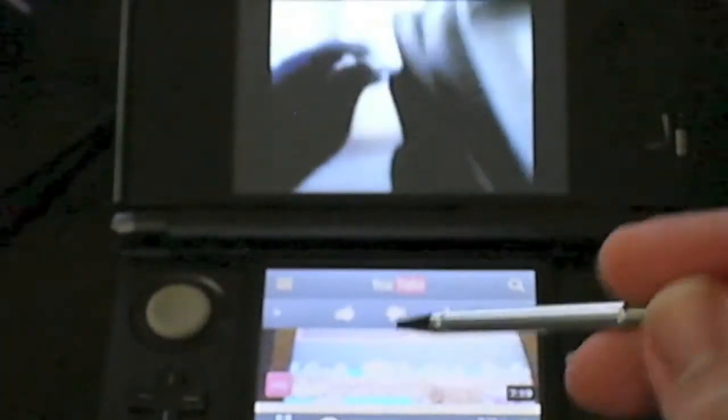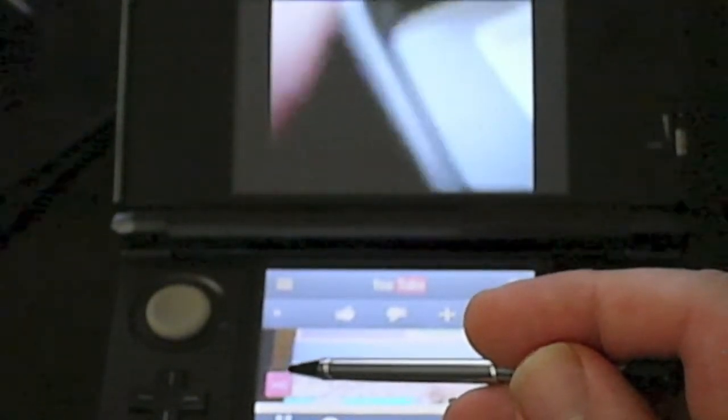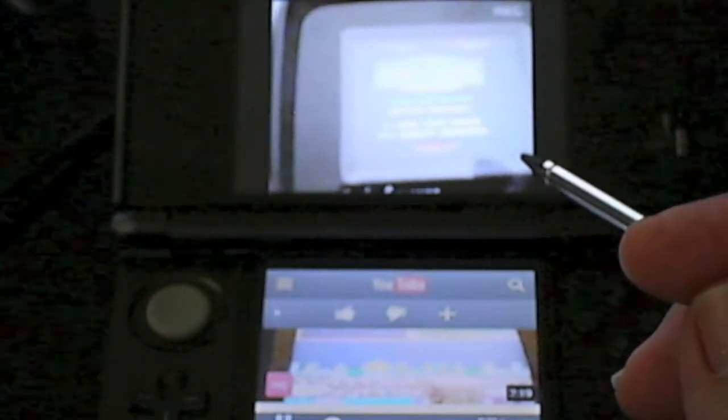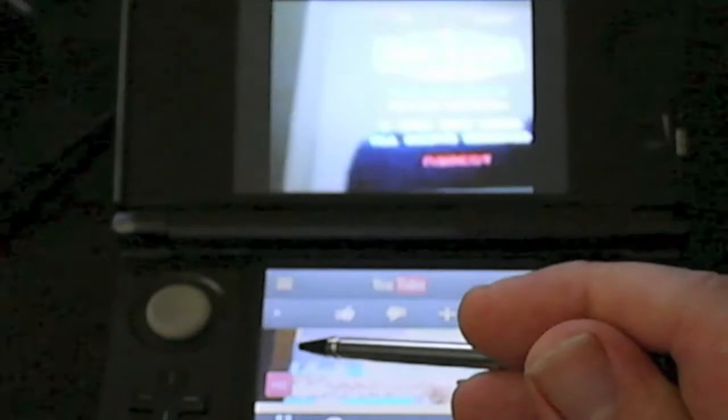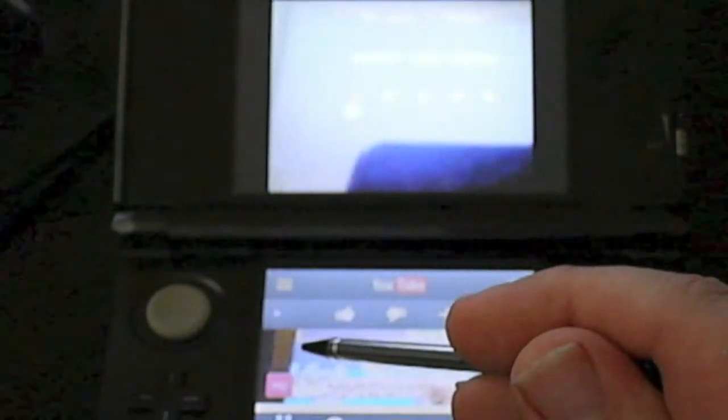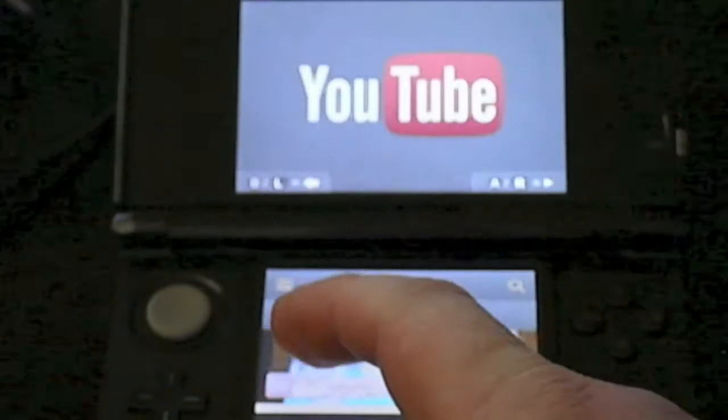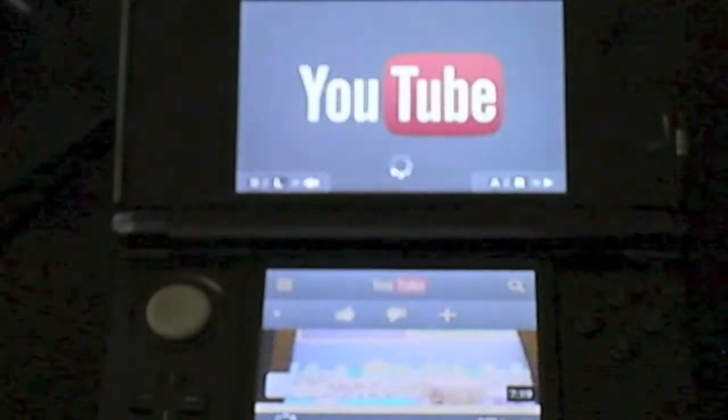But this button, which I think stands for high quality, I believe it stands for horrendous quality, because this is like, I don't know, 144p or something, really bad. You can press the HQ button and it divvies it down into even worse quality. Let's just press that button. It'll play the video from the start. It won't actually do it from the middle. And it just makes the box even smaller, and it just looks even grainier. It seems they've used the codec of deadly square blocks and grain for this.